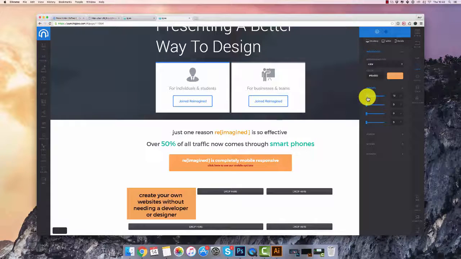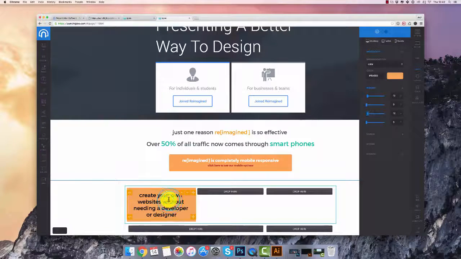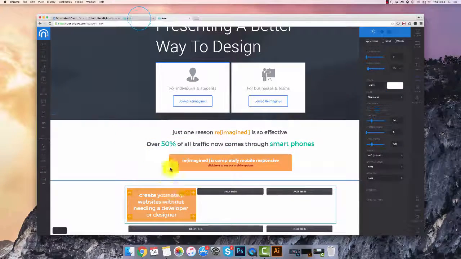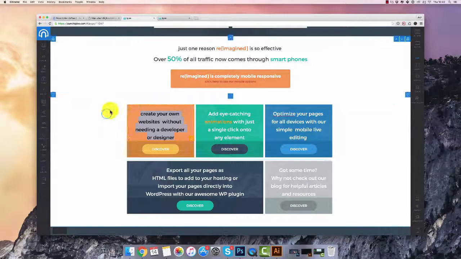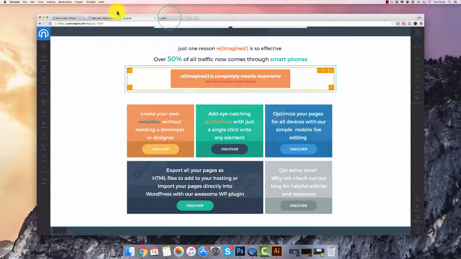Maybe bring it down like that to 12, maybe 12 at the bottom, or yeah, something like that looks good. And I want to adjust this text color as well, make it white, like so. And one other thing you might be able to quickly notice is that we've got a kind of faded image in the background of this as well. You can see it a bit better on this navy one here, okay?